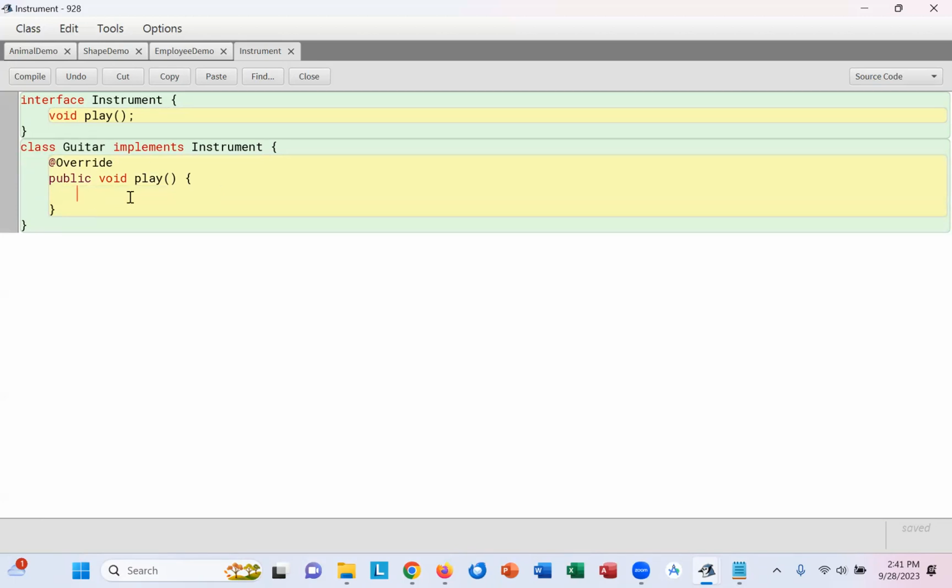And we create public void play in order for everybody else to be able to use that play method we've created within guitar. So what kind of message do you want to display for playing a guitar?